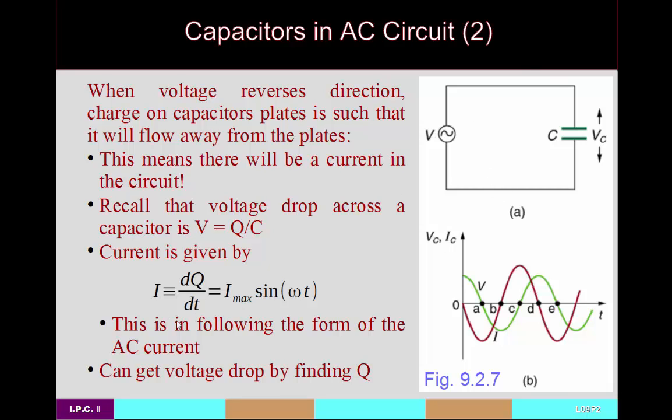And for an AC circuit, we've already found that this current is I max sine omega t. It is the maximum current times the sine of the frequency times the time. And this basically just follows from the form of an AC current, and it follows from the form that will be generated by a standard AC generator. So if we want to find what the voltage drop on a capacitor is, we can first figure out what the charge on the capacitor is, and we have a nice differential equation which might help us do that.